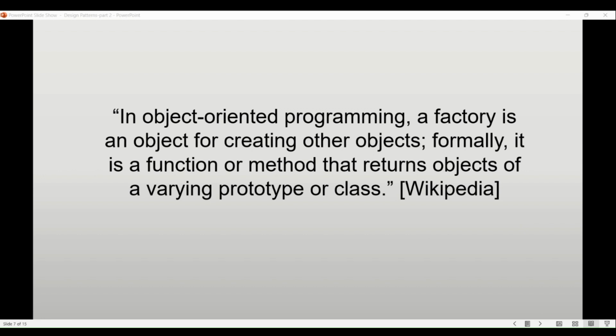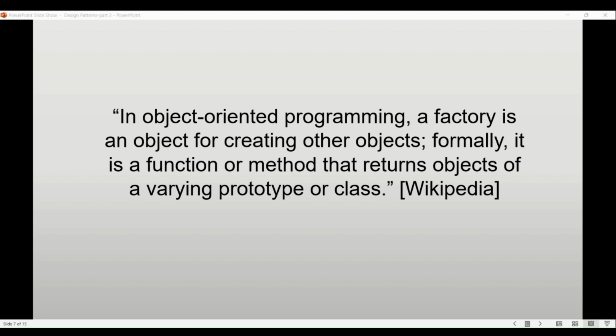So, here is a simple way to understand it. Let's say you are in some restaurant and the waiter takes your order and brings you the order that you have asked for. In this scenario, the waiter is more like a factory. They take your order and bring the kind of meal that you have ordered to your table. In software development, the factory design pattern works similarly.